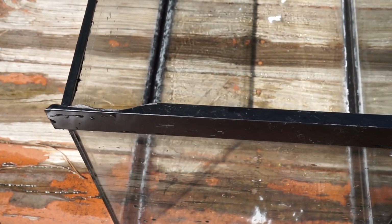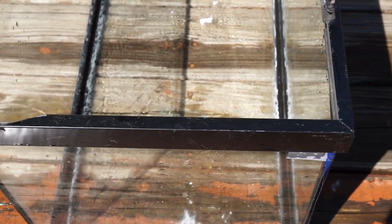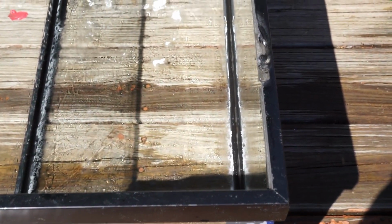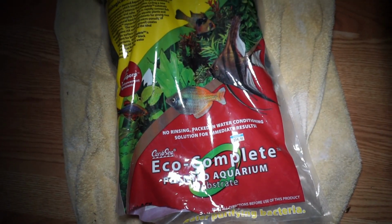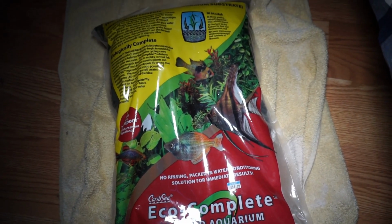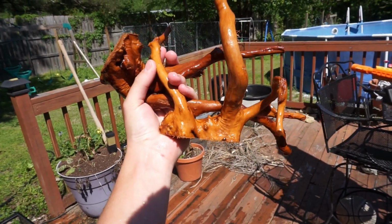And by the way, the only thing that actually makes this a terrarium is the top part of the trim, because it's meant for a sliding screen cover, but it holds water just fine, so it's completely fine for an aquarium. I'm basically just going to transfer everything that's in the 10-gallon tank right now over into the 20-gallon long, but I am also going to add half a bag of Eco Complete to go along with the other Eco Complete, and I'm also going to add 2 pieces of spider wood, and it should be a pretty cool scape. It is going to be a very simple looking tank, but it should look really nice.